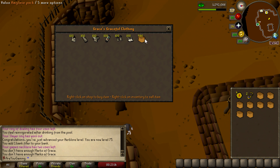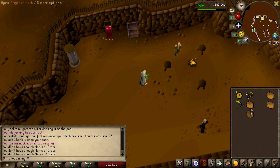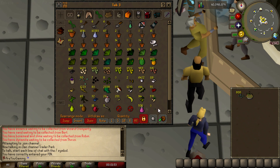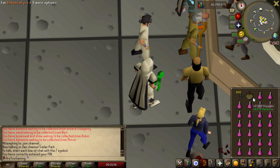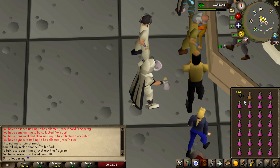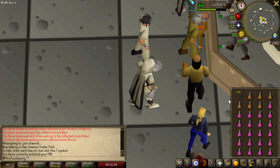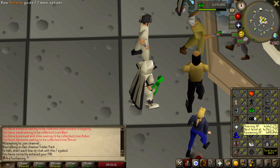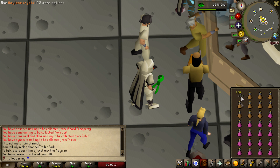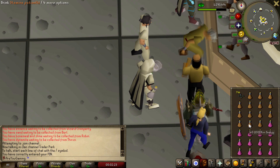Grace, how many Amylase can we get? This is the first time I've ever bought these - even on my main account I've never bought them. You can only buy them in packs of 10 - 100 per pack. That's 800 Amylase, which should be 200 stamina pots. Let's make them all. This is the first time I've ever made stamina potions - you can do them all in one go. Oh my god, that is so nice - look at it! There's our first stamina pot on the account! I'll go through all these. Should get 200 stamina out of this and it's very AFK.